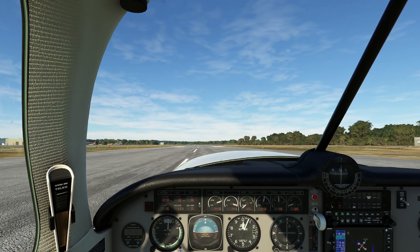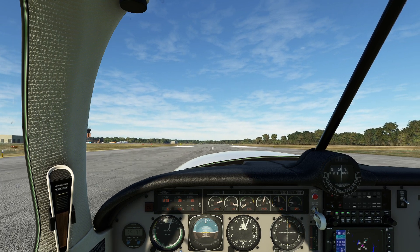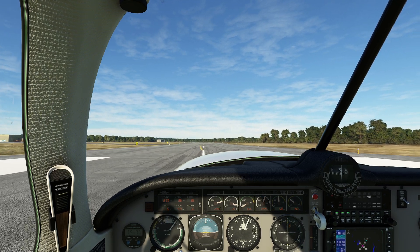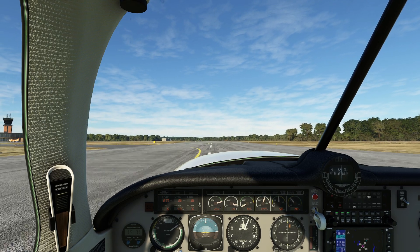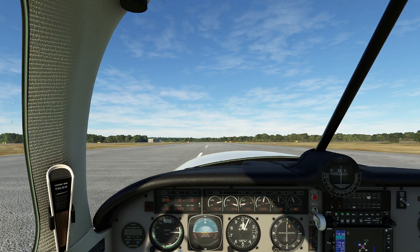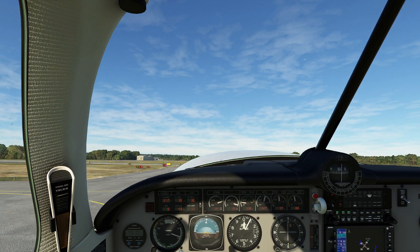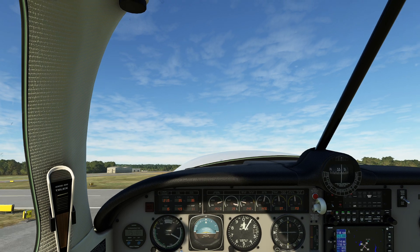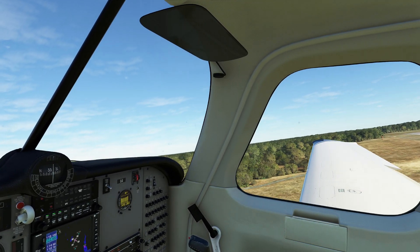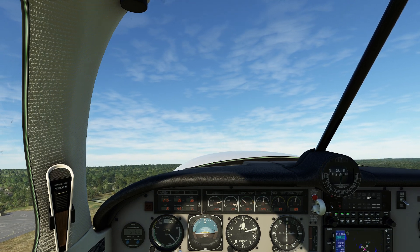Hello everyone. In today's video we're going to be showing you how laminar flow wings have a different property when landing. This is one of those things I didn't find out until fairly recently, because one of the things I've been working on is my complex cert. Now I have a complex cert as well as a high performance cert. We're over at New Bedford Regional, in eastern Massachusetts, not too far from the ocean. We're going to be flying the Mooney 20, which is a really good example of a high performance laminar wing.